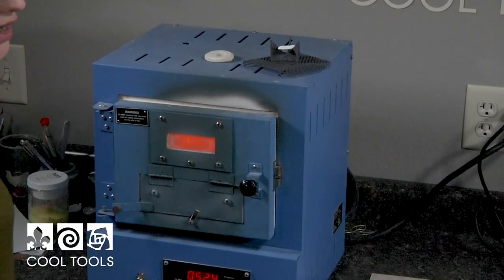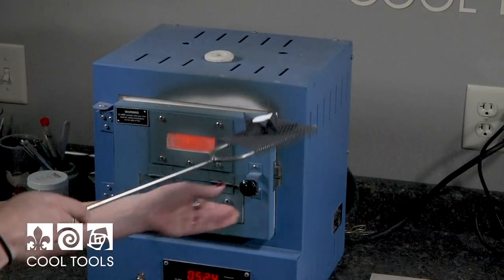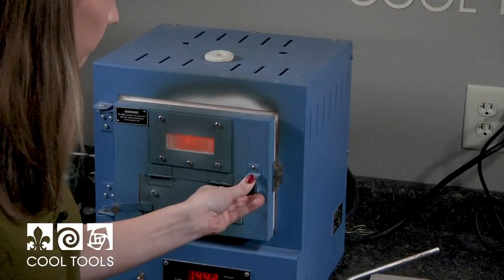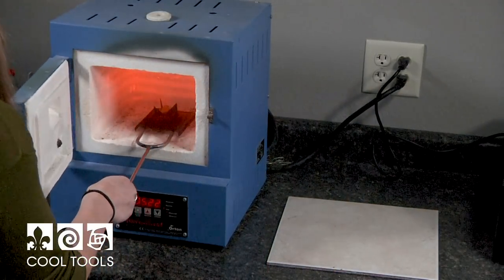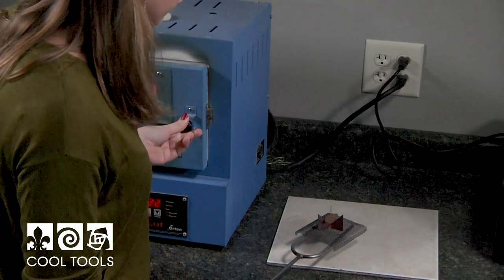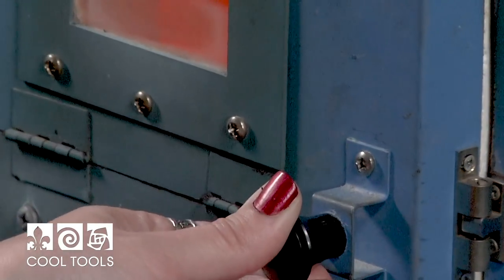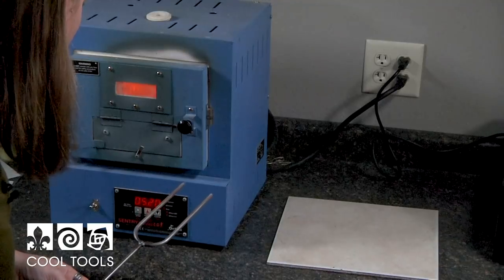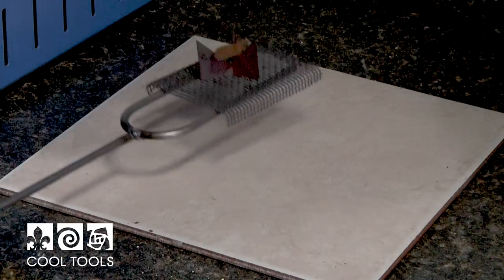I've got my kiln set to 1500. You can fire these enamels from 1400 to 1500. I'm going to pick it up with my fork and go straight into the kiln. You'll be in the kiln for about three minutes or so. I'm pulling it out a little early to show you the different steps — even though the enamel has glossed over and is starting to brighten up, you can still see some dark patches. If you pull it while the copper is still red or has dark patches, the enamel will not be fully fused to the copper and it'll chip off in consecutive firings. This is looking fully fired, so I'm going to pull it from the kiln. Once your piece is out, allow it to air cool — never quench your enamels. The Scalex should mostly just flake off once it's cool.